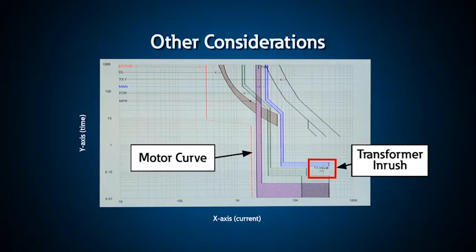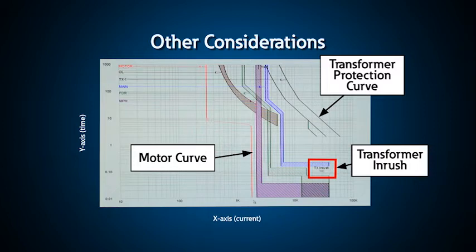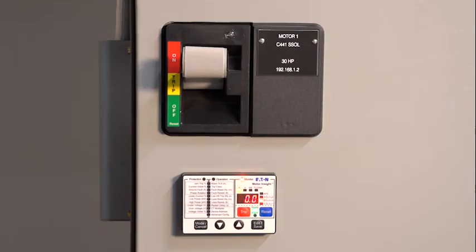Other important considerations must be taken into account when an engineer analyzes your power system, including motor starting curves and transformer inrush. In either of these cases, the protective device setting must be set above or beyond the temporary inrush condition so that the breaker or fuse will not nuisance trip during startup. Sometimes, because of unique field conditions or motor designs, the breaker settings developed during the study are tweaked in the field to overcome inrush trips. It's a delicate balance between protection of the equipment and coordination of devices. Our studies team is here to help simplify the selection of protective devices and help you set them to optimize protection, selectivity, and arc flash safety for your system.